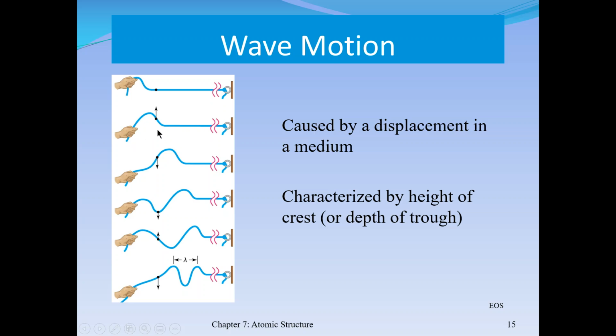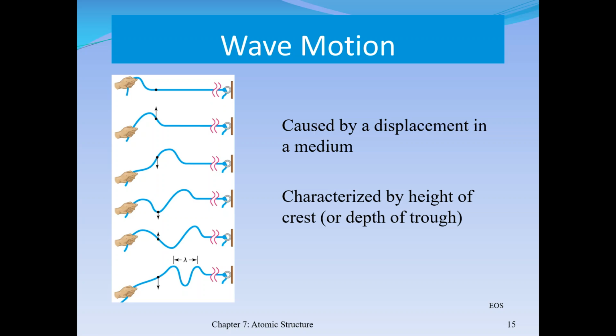Of course, the wave is moving along the rope, but the rope particles are basically in the same location. In each case, they're just moving up and down. So if you just focus on one point of the rope, initially it will be moving up, then it will move down, and then it will be moving up again and down and so on. And while that is happening for that one point of the rope, the waveform which is produced will be moving right down the length of the rope. All right.